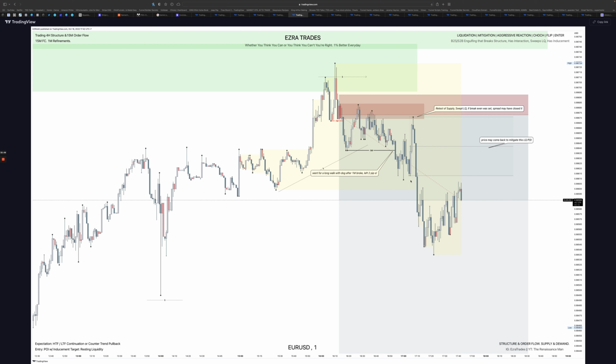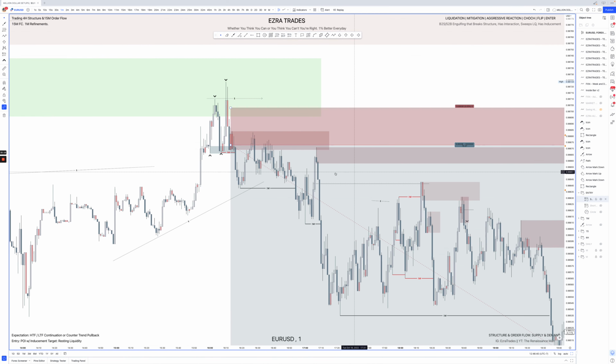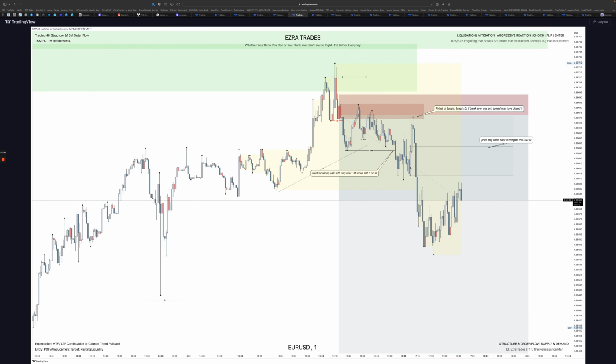Now that that happens, I can be comfortable setting this to break even. And the reason why is because now we have our second break of 1 minute structure, and this one specifically is a result of a liquidation, right? So this was the liquidation here that you can see. So now I take the low and the high of that range that before it broke, and I want to see, because usually price will come back on the 1 minute to retest these zones. So I said price may come back to mitigate this POI.